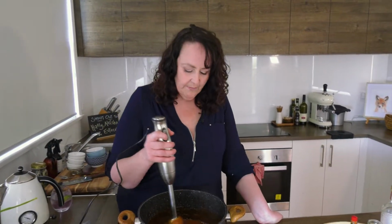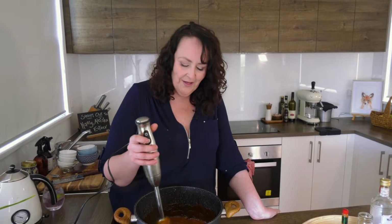This little devil is still pretty lumpy. If you've got a normal blender, chuck it in that. But I'm going to persevere a little while longer. But I'm also going to say, let's call it rustic if we don't get all those lumps out. I mean, who really cares? Not I.